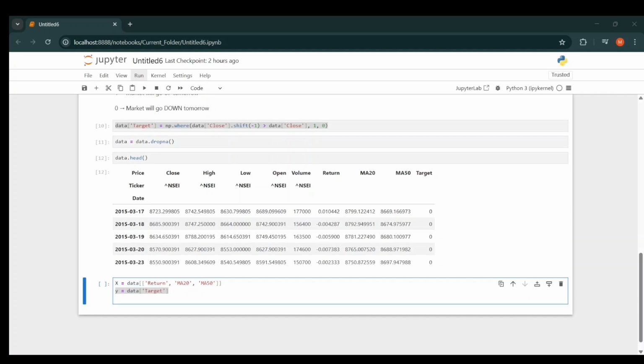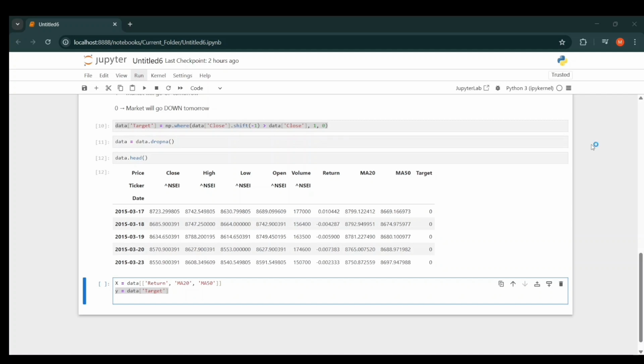And then y equal to data target. Here we define y, which represents the target variable that the model will try to predict. The target column tells us 1, which means the market goes up tomorrow, and 0 means the market goes down tomorrow.